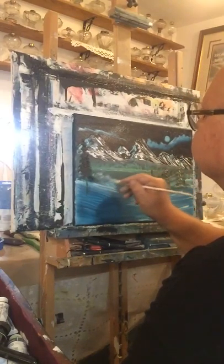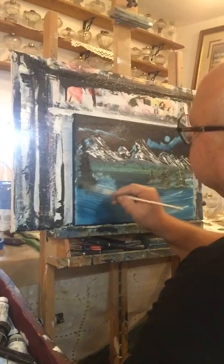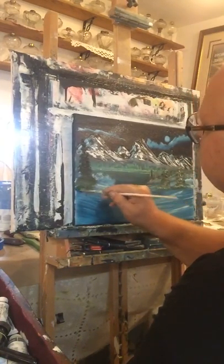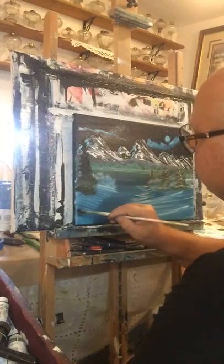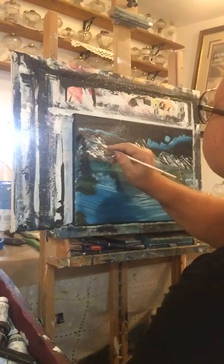Nice and dark. And a little bit more paint. That's more paint to that. There we go. I'm going to put a bush like right here. Kind of tap that color in right there.